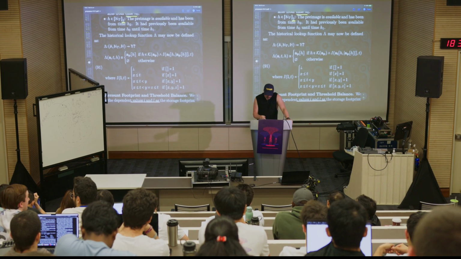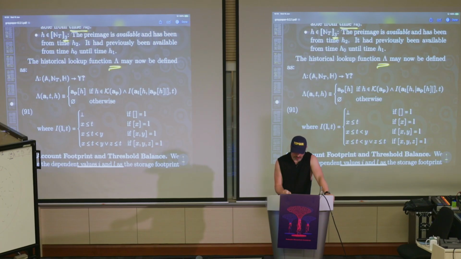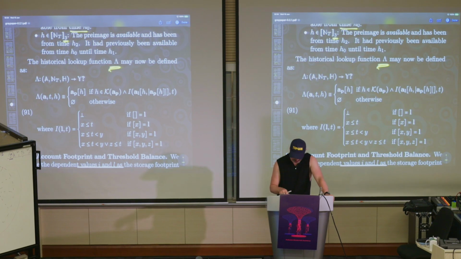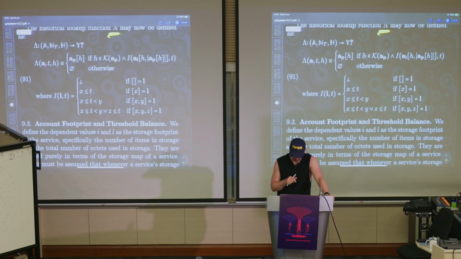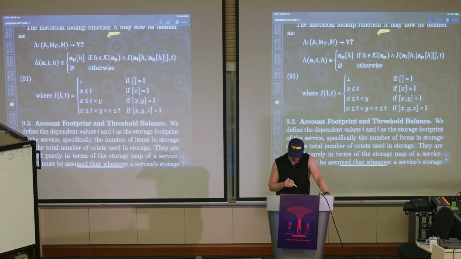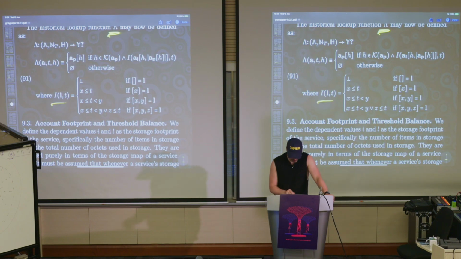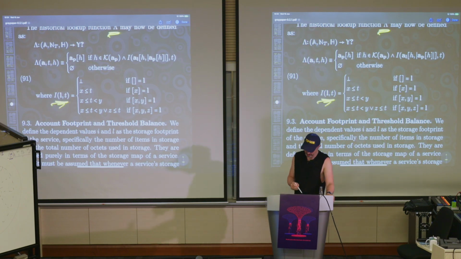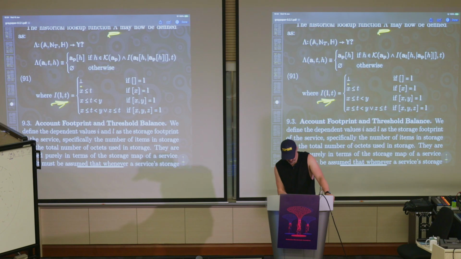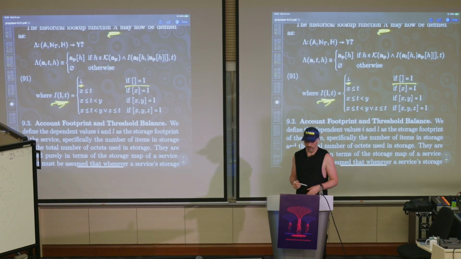Okay, with this in place, we can define Lambda. We use Lambda, I think, only off-chain, so it's not actually particularly relevant for us now. But I mean, it's not very difficult either. Basically, we have this utility function I, and it's false if it's been requested but isn't yet available.